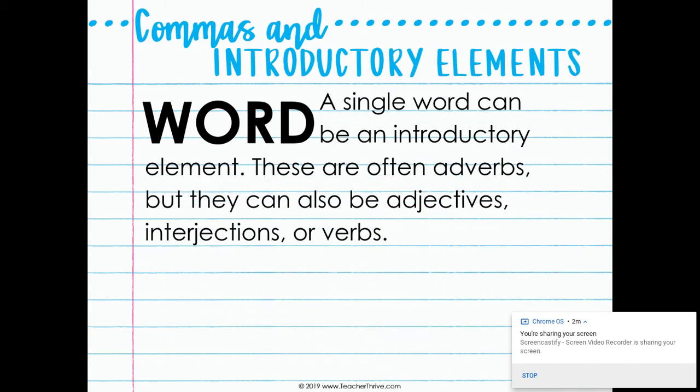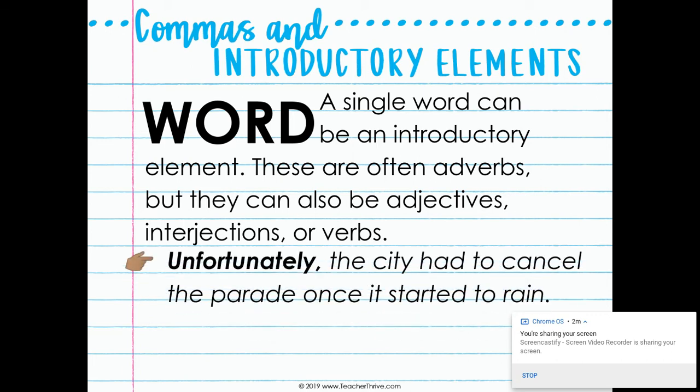When you use an introductory element that's a word, it's just a single word. They are often adverbs, but they can also be adjectives, interjections, or verbs. So an example would be: Unfortunately, the city had to cancel the parade once it started to rain. The city had to cancel the parade once it started to rain could be a complete sentence, but I'm introducing that thought with the word unfortunately.